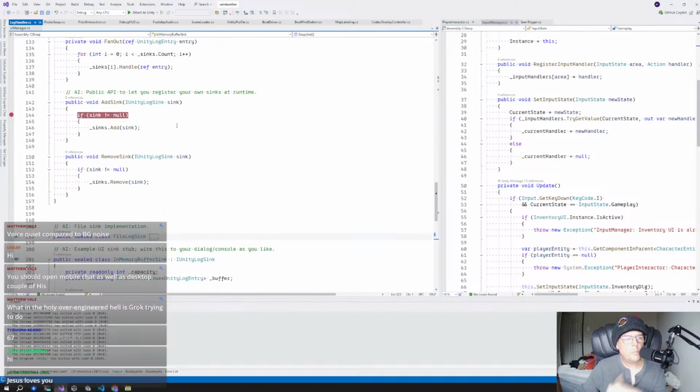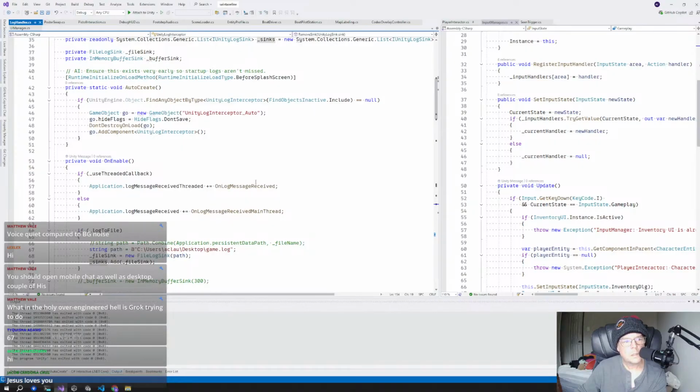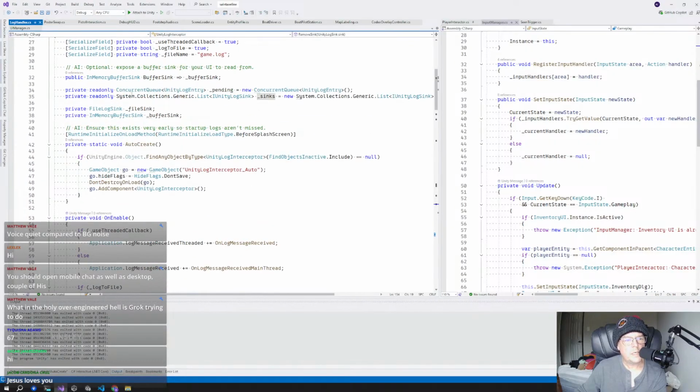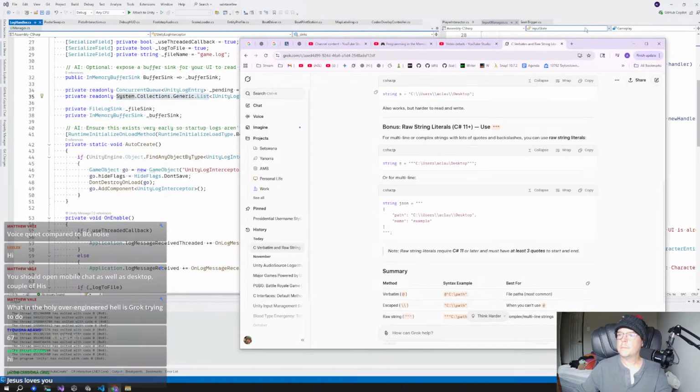Now, can you remove a sink during runtime? And is that thread safe? Sinks is a System.Collections.Generic.List, so it's just a regular list. Is that thread safe? Do we know if that's thread safe? Let me see.